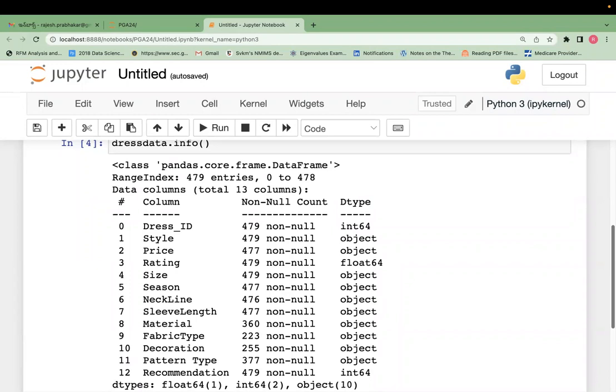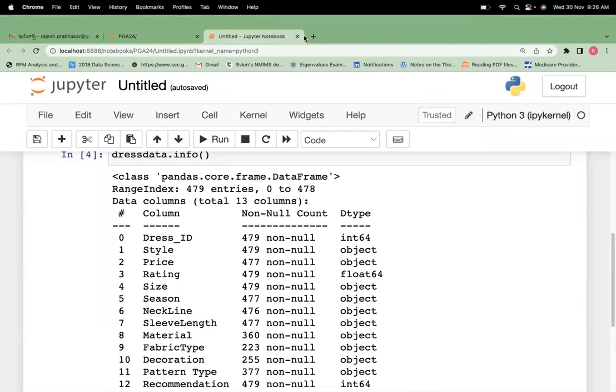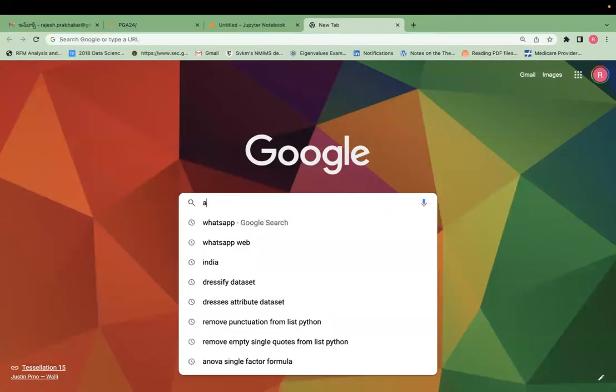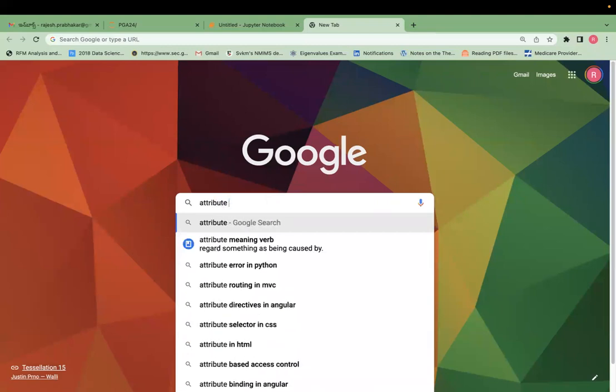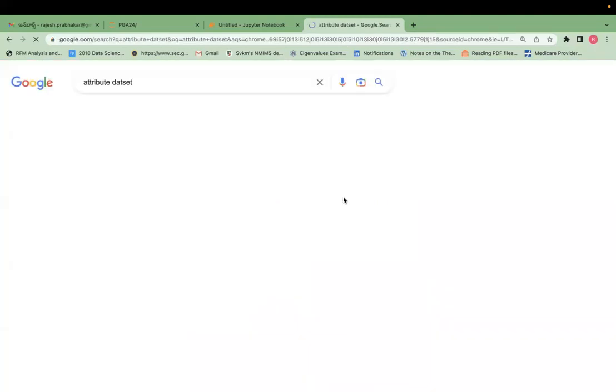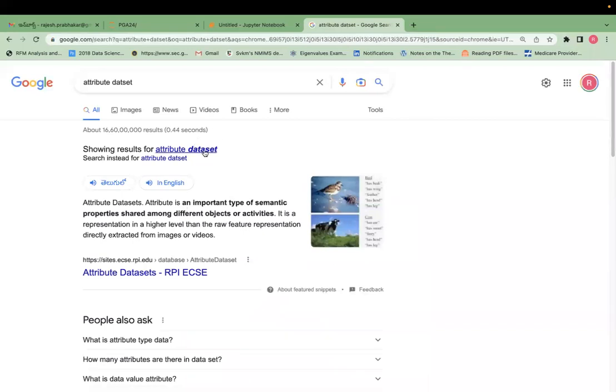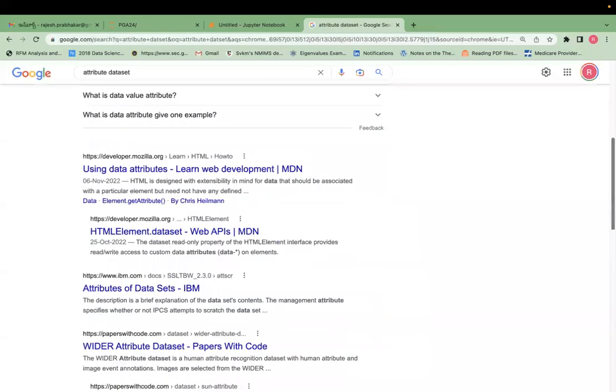So how do we select the dependent variable? It is given, right? Recommendation. Whether the dress is recommended. It will be given in the problem statement itself. What is the objective?